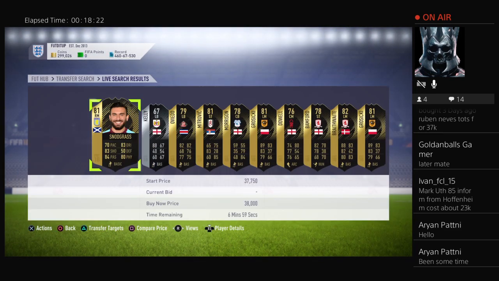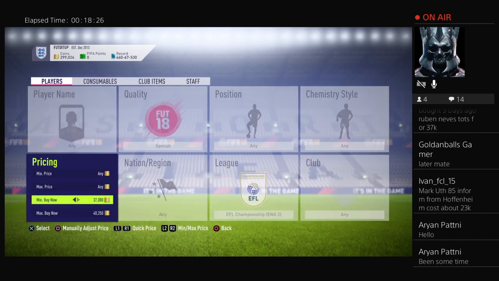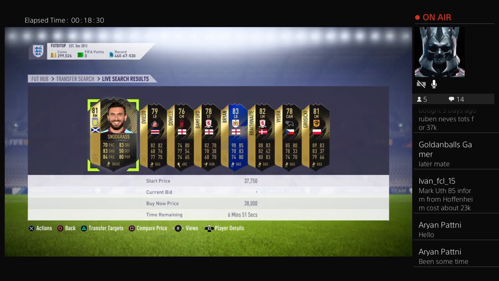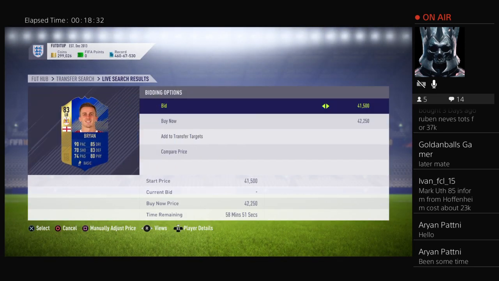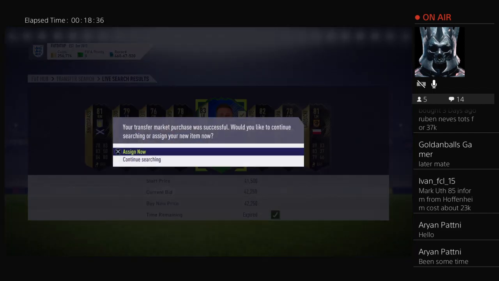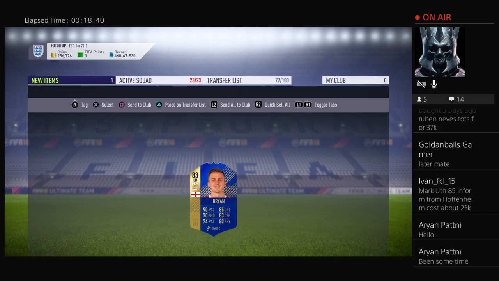Let's have a cheeky look. See anything under? Yeah, there's nothing under 40. Always worth a look. So we go 37,750. We got to 43.5. What we got? 42,250. That's cheap. That is cheap. 42,250 is cheap. I'm very happy with that.